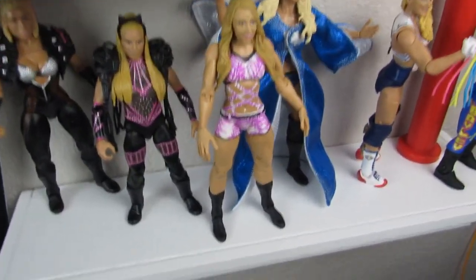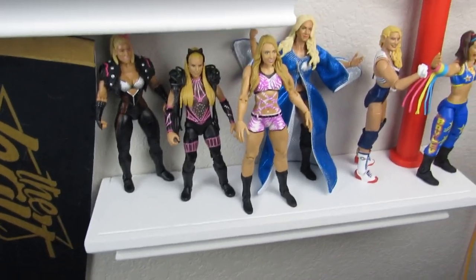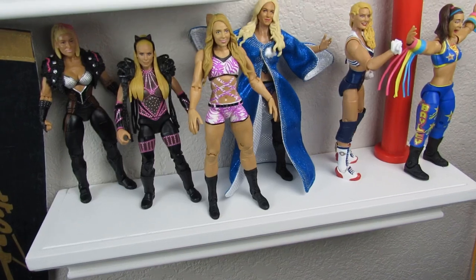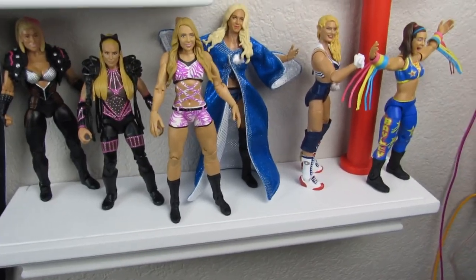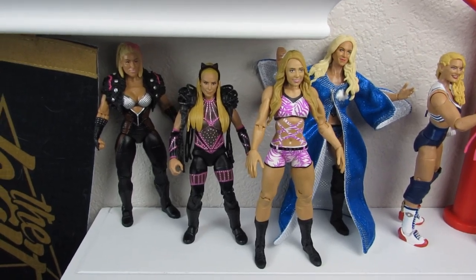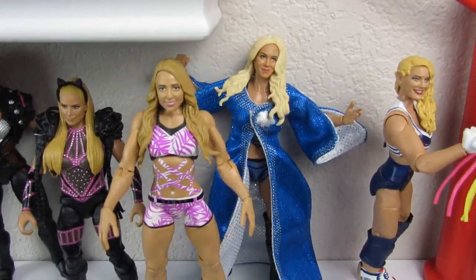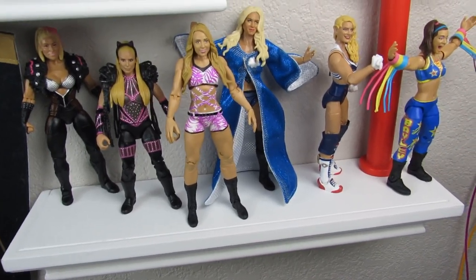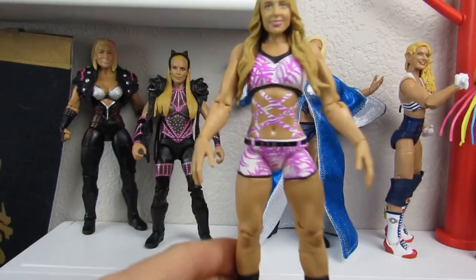This bottom shelf might be the most special shelf I have. When I was putting these shelves up, my daughter insisted she have one. I literally fell in love with the women's division because I saw her reaction to seeing these larger-than-life superhero women come out, and I thought that's how I looked at wrestlers as a kid — it's so awesome that my daughter has these strong, powerful, beautiful women to look up to. So this shelf is my daughter's and she decorates it however she wants. Naomi was just hanging out there, Natalya sometimes has her shoulders and ears on, sometimes doesn't. These are figures my daughter has claimed as her favorites.